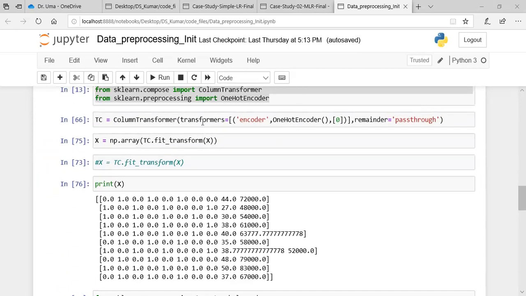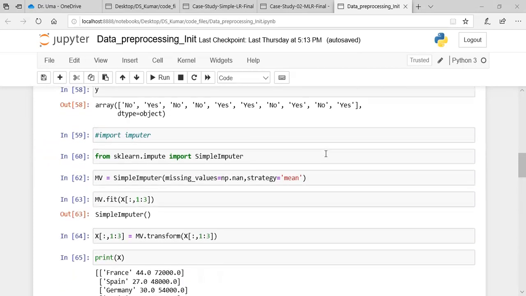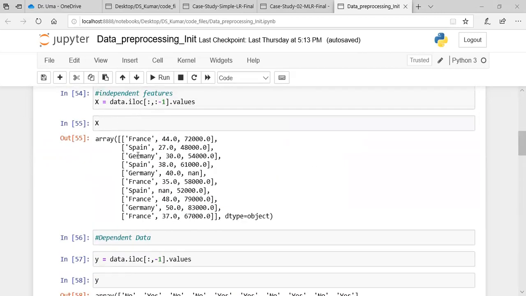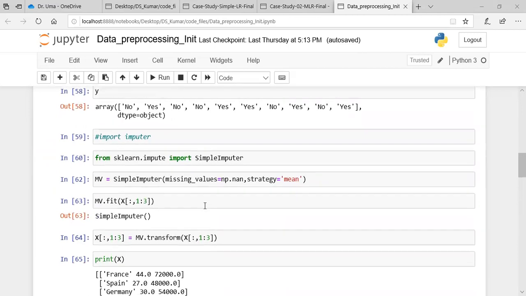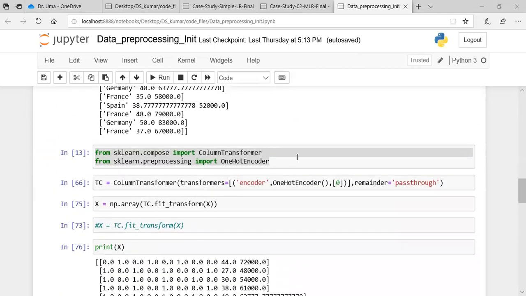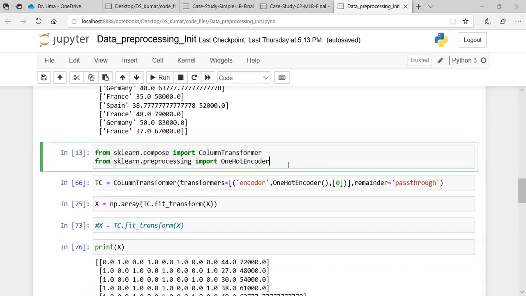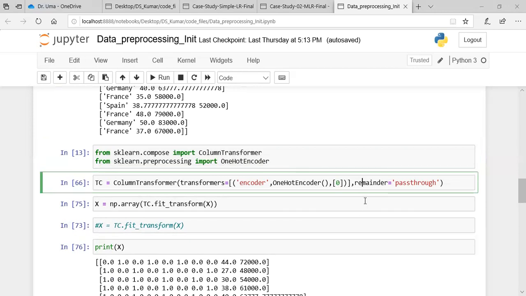Whereas in this case, even we have not mentioned our X value, friends. We didn't mention any X value directly, because the problem here is if you are mentioning X, the one hot encoder converts all the X values, whatever we are having, maybe country, age, salary, all these things will be converted. So that point we have to observe as a practice, friends. To the one hot encoder, we are not going to give any variable data, that is X value or something. Only we are mentioning the particular column information, whatever the column I am having, that particular column I have to mention, and I should give the remainder as passthrough.